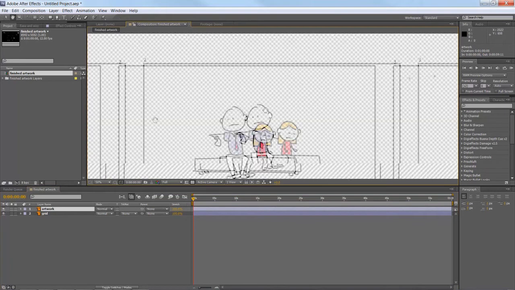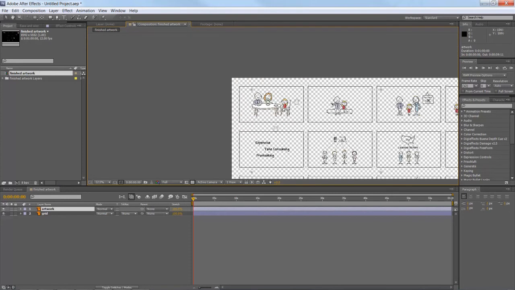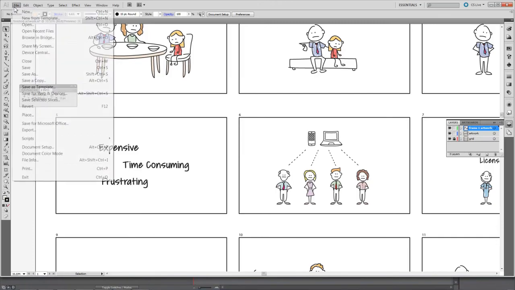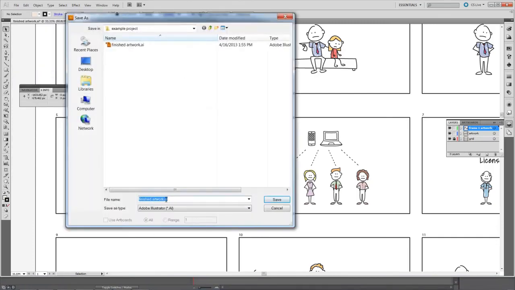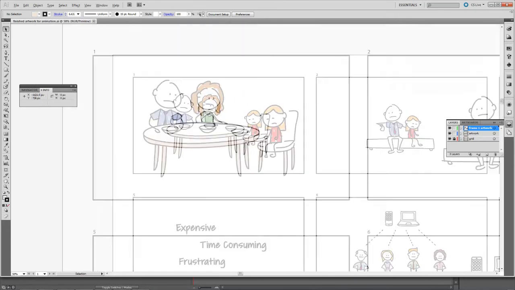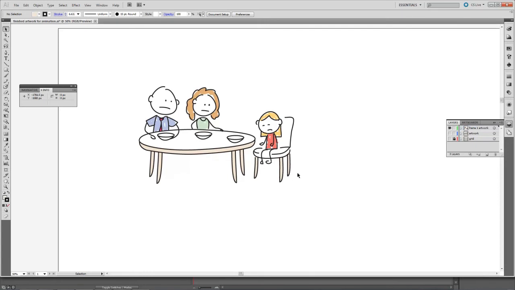So they're going to usually have to go through and just create a bunch more layers so that they can independently animate things. Let me give you a quick example of how that might actually look. So what I'm going to do is go back over to this. I'm going to save this out as a second copy. I'm going to call this just finished artwork for animation. And I'm just going to focus on this one frame right here. So we've got the family sitting in front of the table. So I'm going to shut all this other stuff off. And I'm trying to think about, what do I want to animate separately? Like, maybe I want the plates to come in separately. Maybe I want the people to come in separately. Or maybe I want the kid here to come in separately.